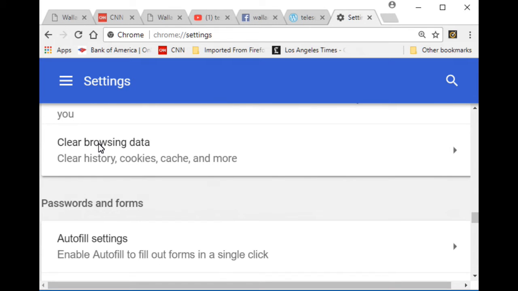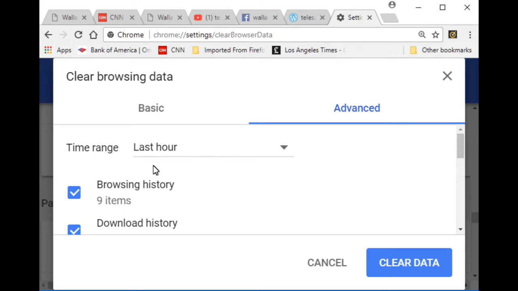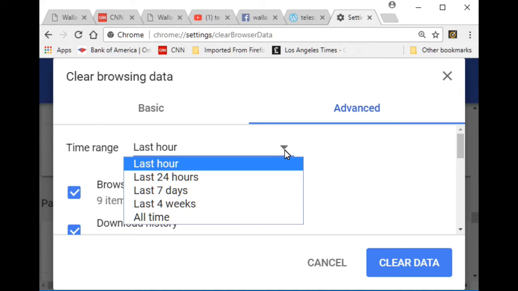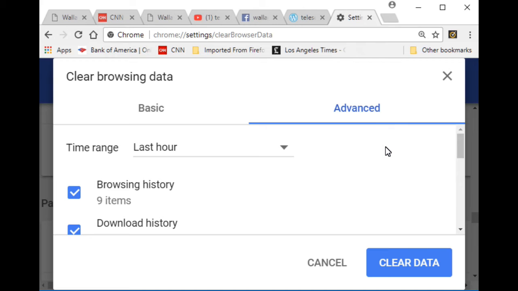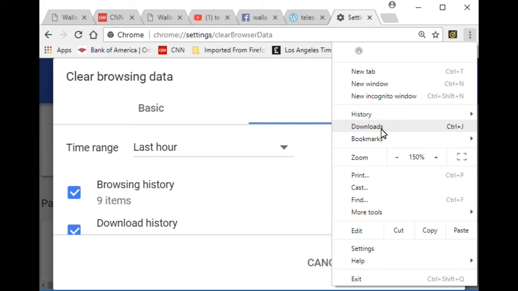Now here, if you want to clear your browsing data, come into the advanced settings and then click this. And it gives you a choice what you will clear. You can select the time range. Maybe you want to clear the browsing for your last hour for some reason, or your last 24 hours or whatever. So you're going to erase a section of your browser history. Download history is the list of the files that you have downloaded from within the browser. And that will clear that list. It won't clear anything you've downloaded, but it will clear the history list of the things you've downloaded. If you click downloads right here, that shows you your download history. That's what gets cleared if you clear download history.